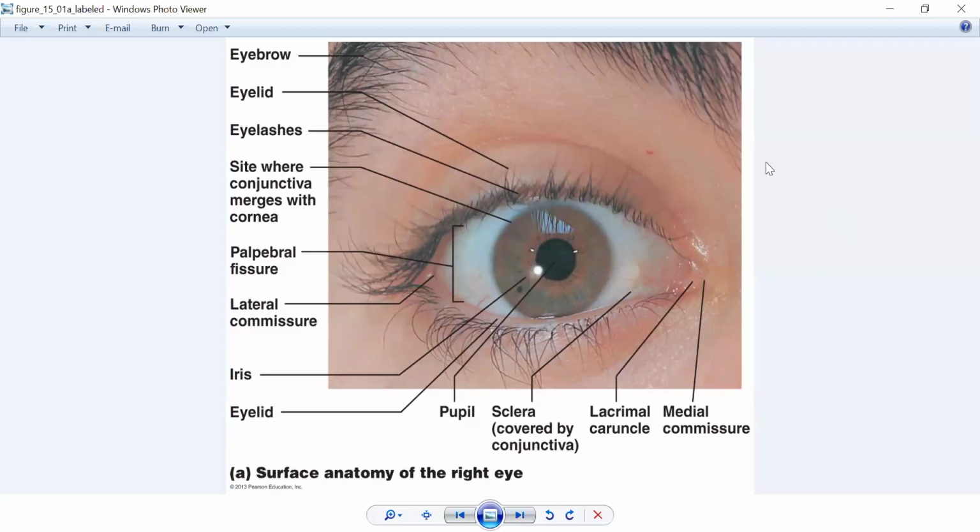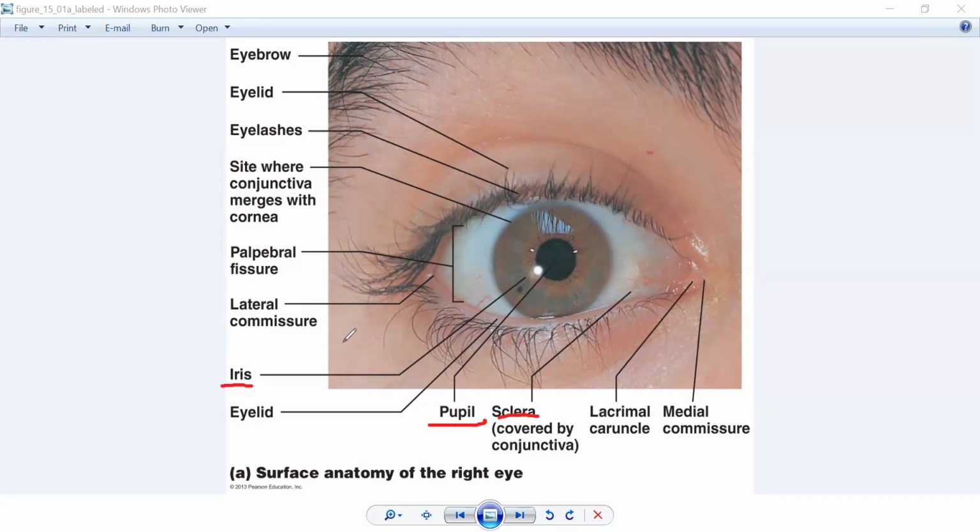So what you're looking at here is the anatomy of the eye. Just to go over and highlight some areas. The opening of the eye that allows light into the eye is referred to as the pupil. The part of the eye that is smooth muscle that controls the diameter of the pupil to allow a certain amount of light into the eye, it's the actual color portion of the eye. It's a smooth muscle. It's referred to as the iris. And then the white portion of the eye here is referred to as the sclera.